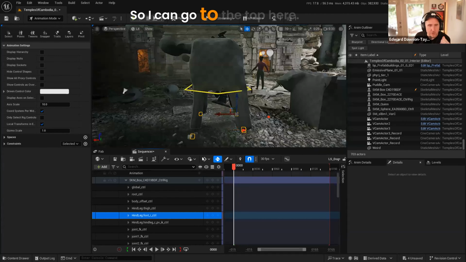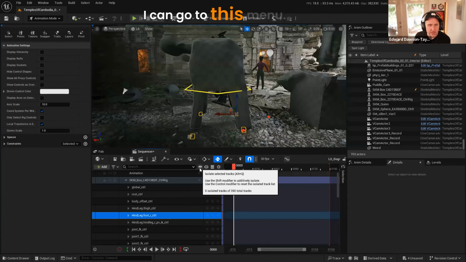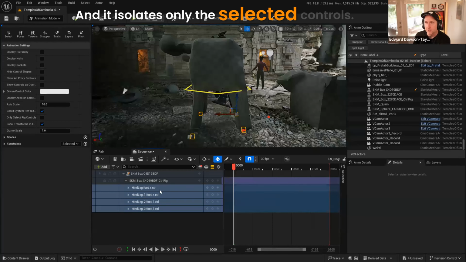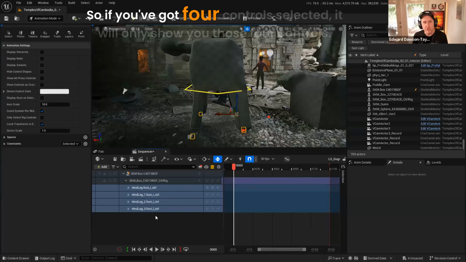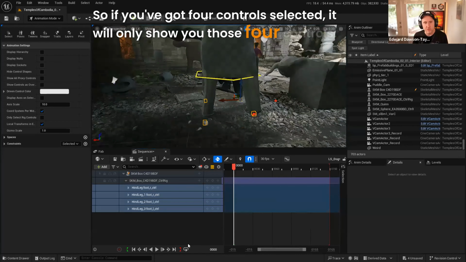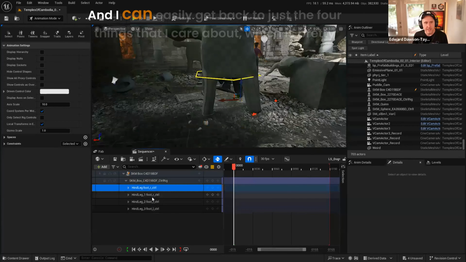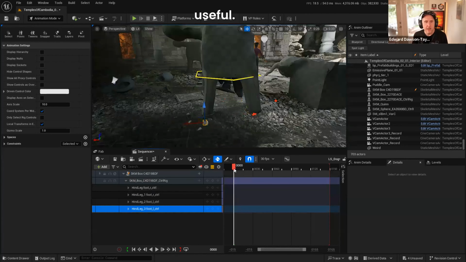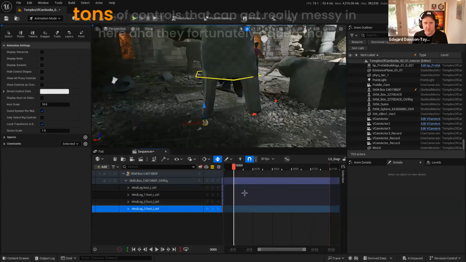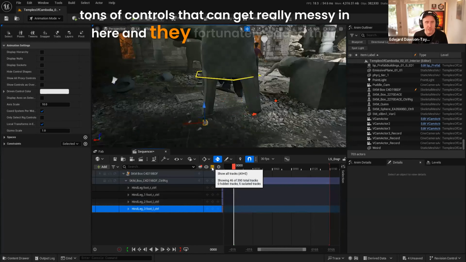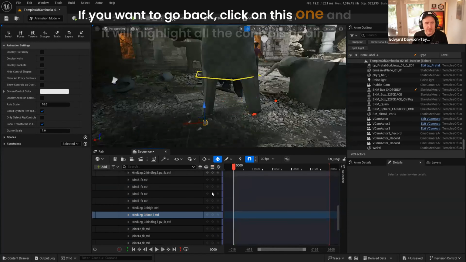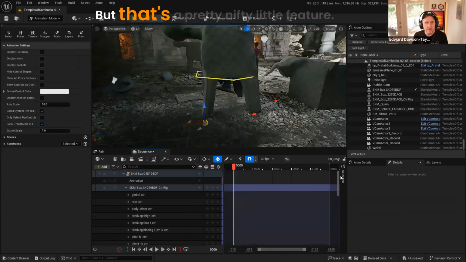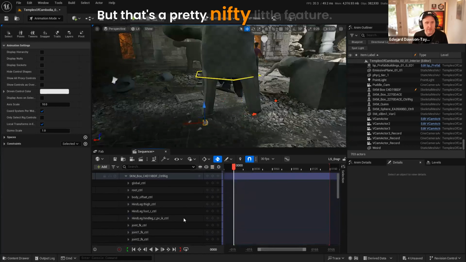I can go to the top here, go to this menu, and click on that filter, and it isolates only the selected controls. So if you've got four controls selected, it will only show you those four. Now I can click away and easily get back to just the four things I care about, which is pretty useful, because when you've got rigs with tons of controls, it can get really messy, and fortunately they added that. If you want to go back, click on this one and it will highlight all the controls again. That's a pretty nifty little feature.